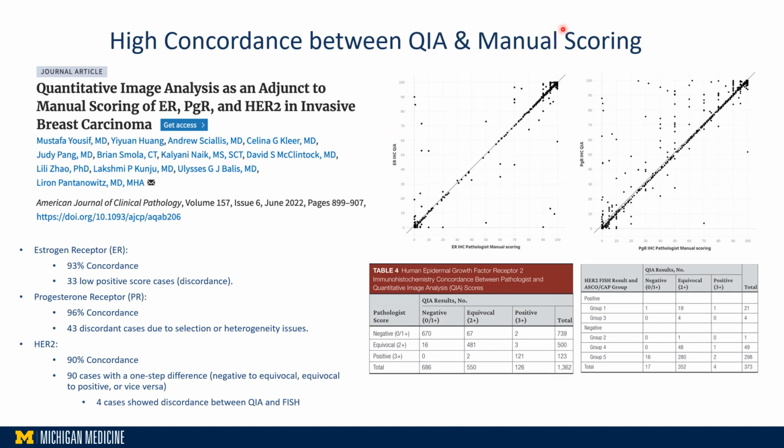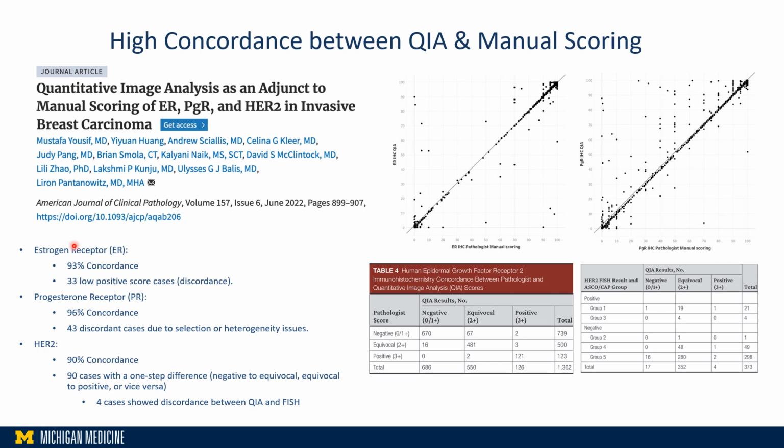And this is one of the recent publications from our department, in which we tried to evaluate if image analysis and simple machine learning contribute to standardizing our practice. We retrospectively analyzed our approach, comparing the image analysis results to pathologists' interpretation of the ER, PR, and HER2. We reviewed about 1,300 breast cancer cases, including different histology subtypes. We also focused on the equivocal HER2 cases and compared with FISH results.